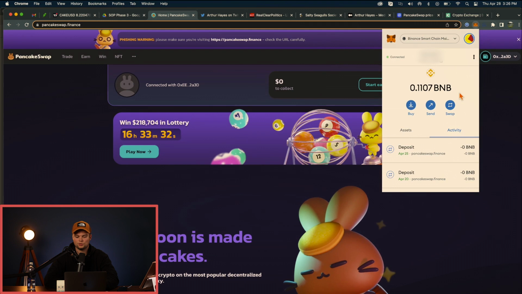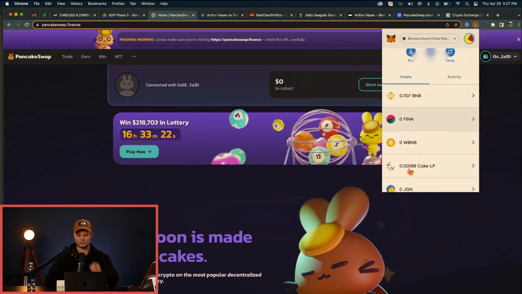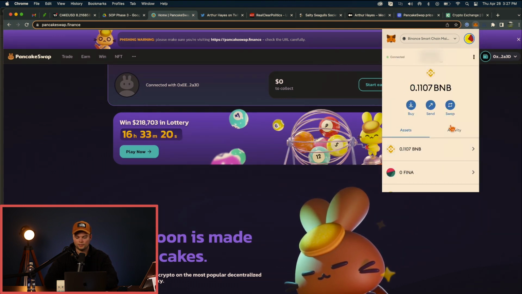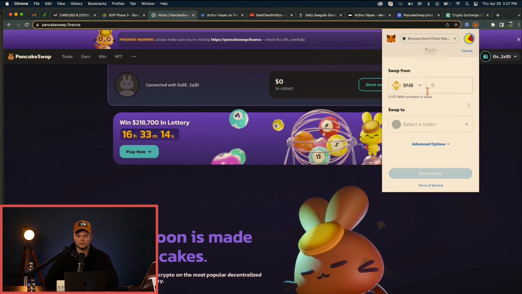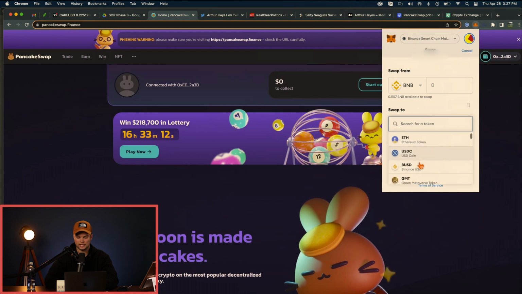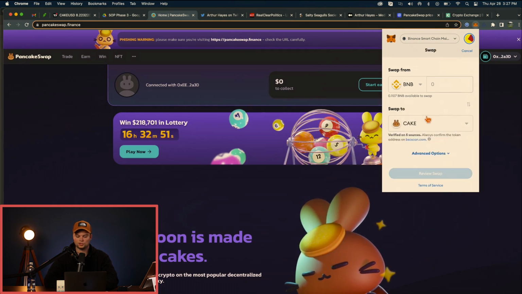So now what you're going to want to do is open up Binance Smart Chain mainnet. It'll look like this initially. These are your different coins. But you're going to want to hit swap. You're going to want to go ahead and click on BNB and then hit swap. And you're going to swap your BNB for CAKE. And you just type in CAKE and it'll come right up. Should be one of the first ones.